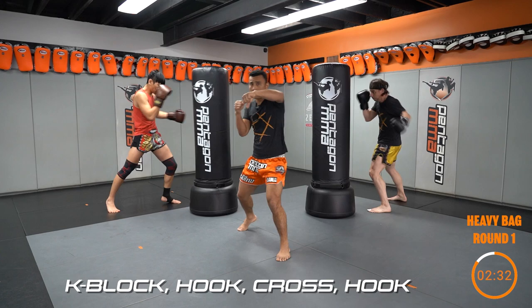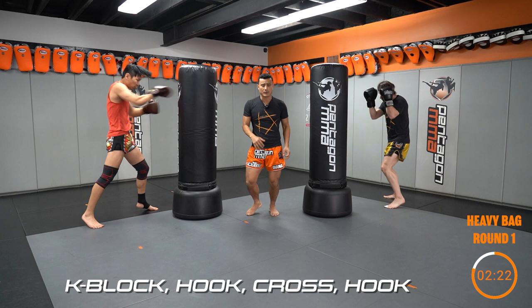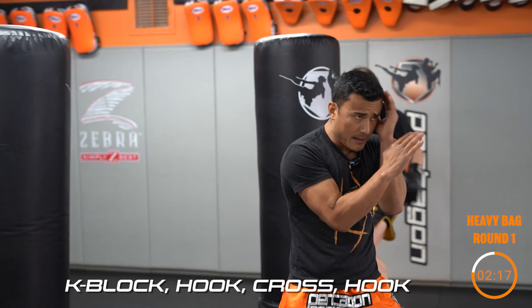Parry, hook, cross, hook, good. Turning your shoulder, good. K-block, and coming back with counter. So make sure you're not losing balance, okay? Strong leg, sitting, K-block, bong, bong, bong, back. K-block, bong, bong, bong, okay, back.